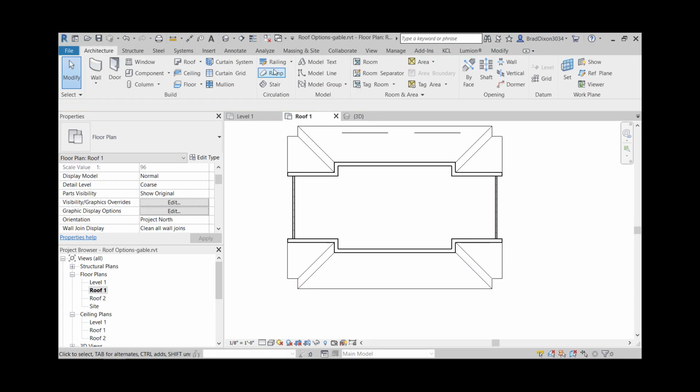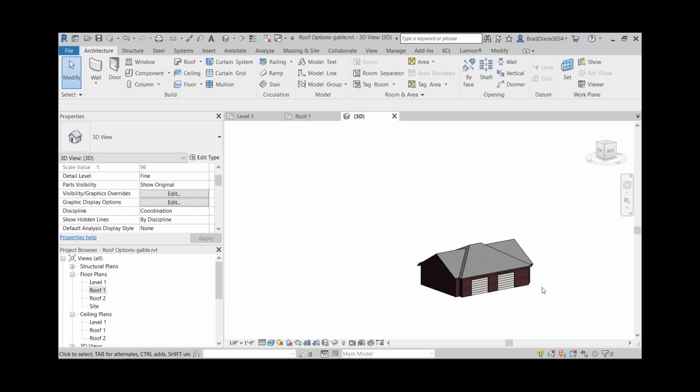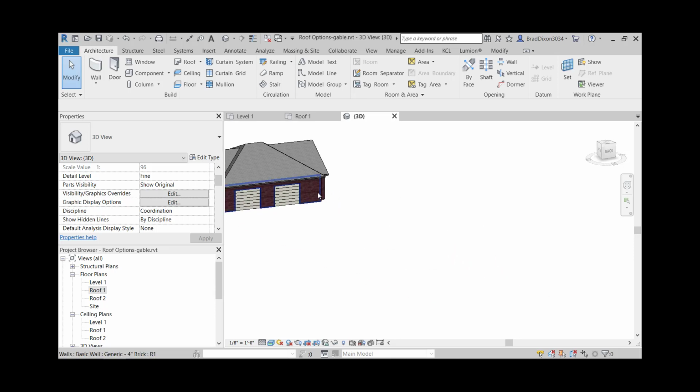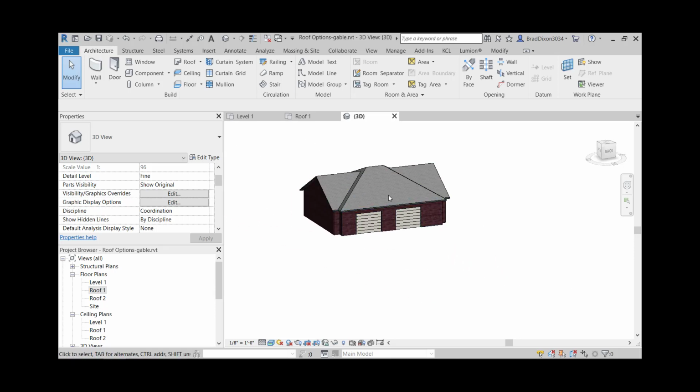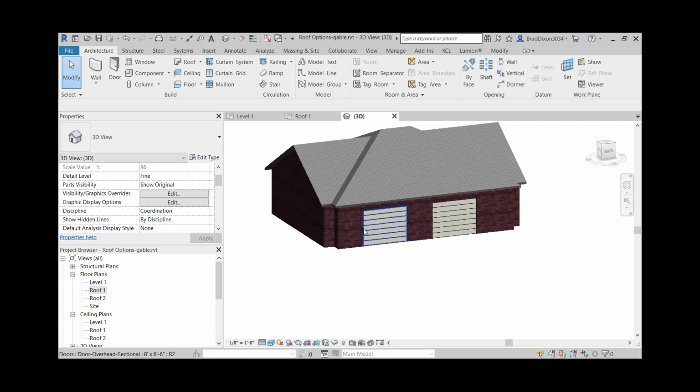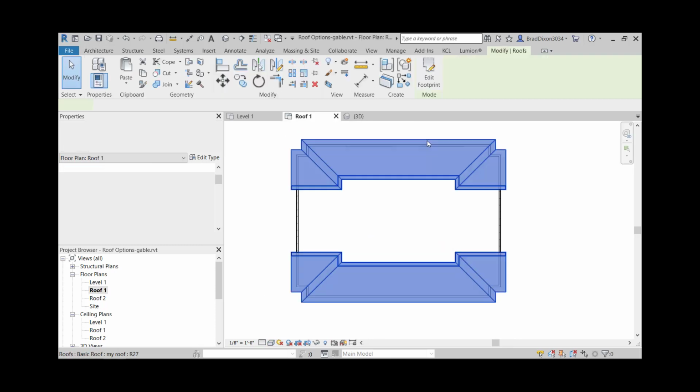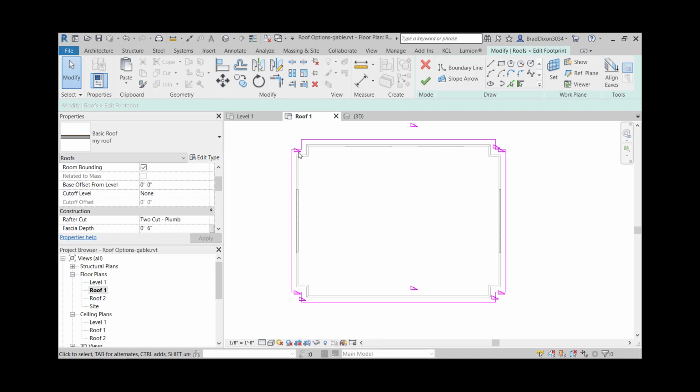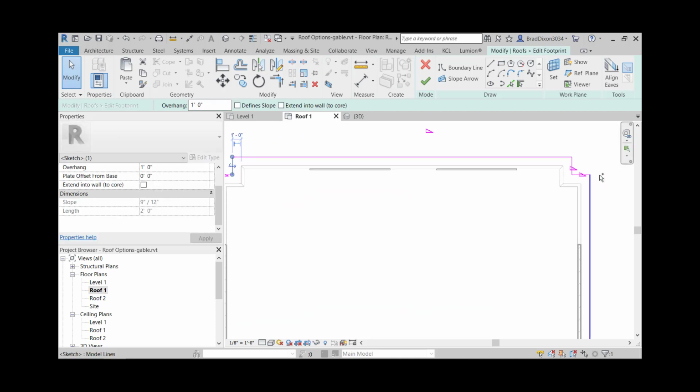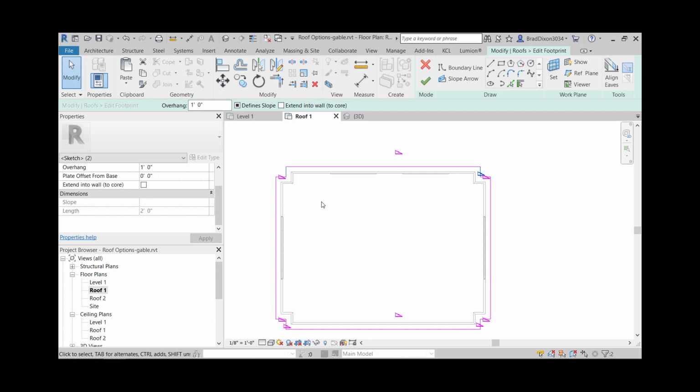Alright, so that basically gives you a nice little picture of some different things. We could also add dormers to these. We could have multiple levels. We could have multiple roofs built into the same thing. A lot of people will do something like this where I'm just going to modify this real quickly. I'm going to make these slope defining. They already are slope defining.